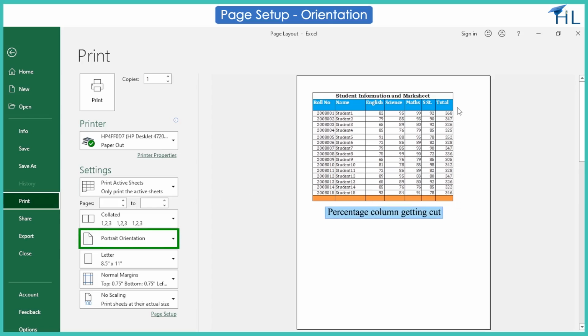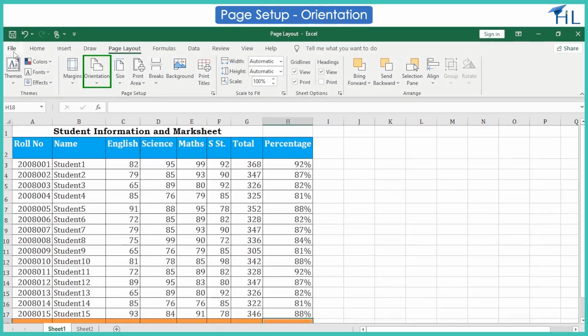To print them on the same sheet, let us change the orientation to landscape mode. When we change the orientation to landscape, we can see that the line has now moved to cover more columns. Let us go to the Print Preview to verify.